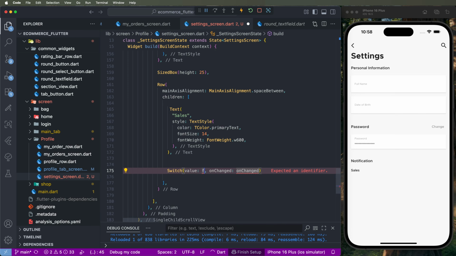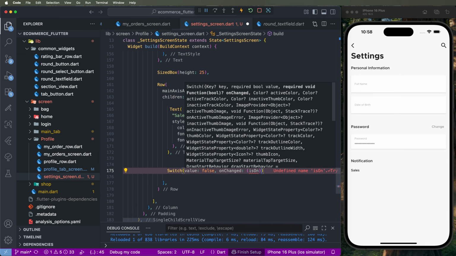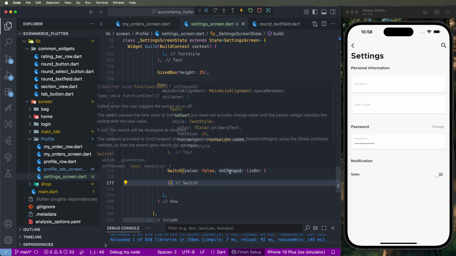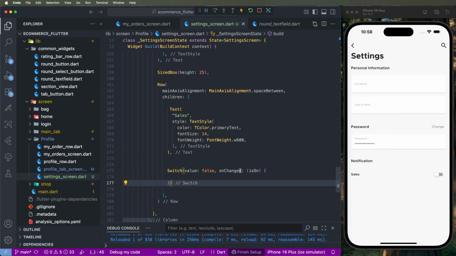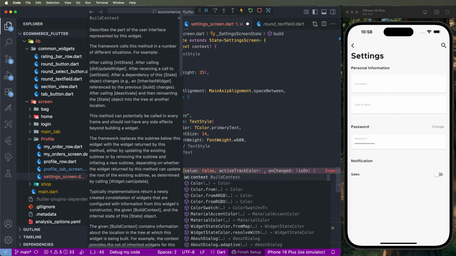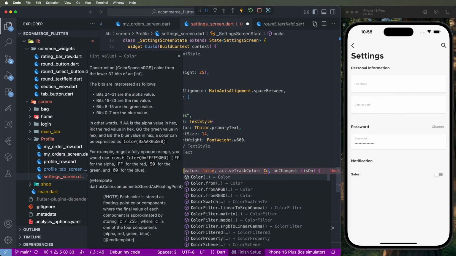Need to set here the equals false and on change events is on, like events into get years and set it this years, and active colors, we need to put here the active track color, active colors, T color, not T color, use here green color.